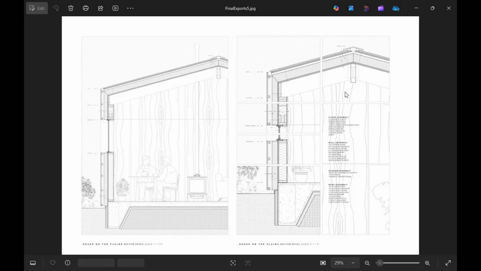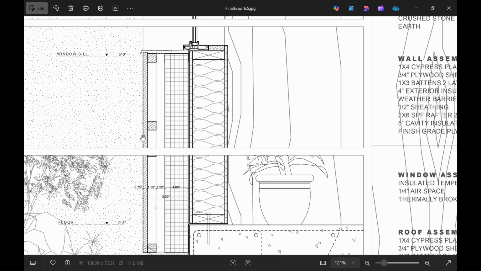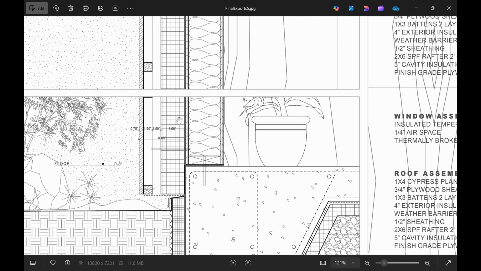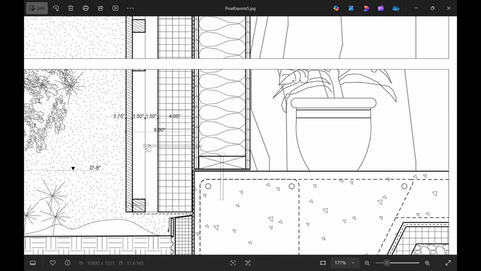Okay, great. So I just want to go over the technical aspects of what's going on here. I actually covered it in the previous video in more detail about this wall assembly system, but I just want to cover this, right? What's going on? You basically have your finished facade here, and then you have your horizontal battens, and this is an airspace basically, and then these are your vertical battens right here. And then you have your rigid insulation and your membrane, and then your sheathing, and then cavity insulation, and then interior finish. And so typically what happens is they would nail this vertical batten first into the insulation.